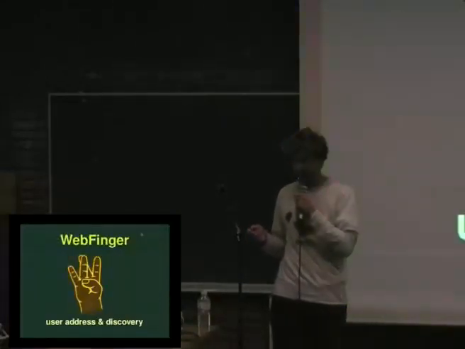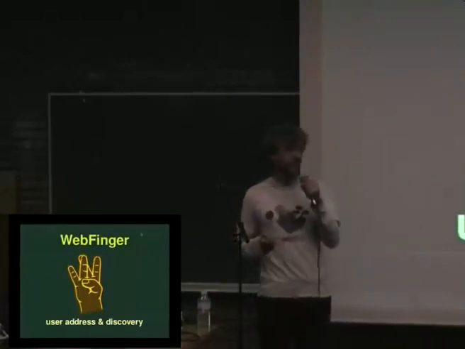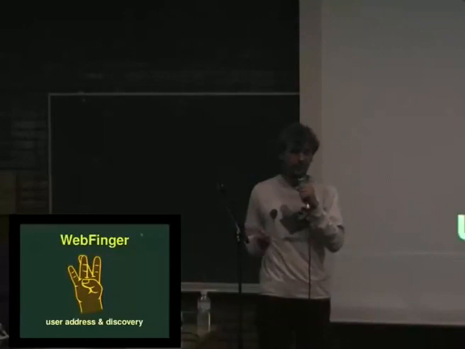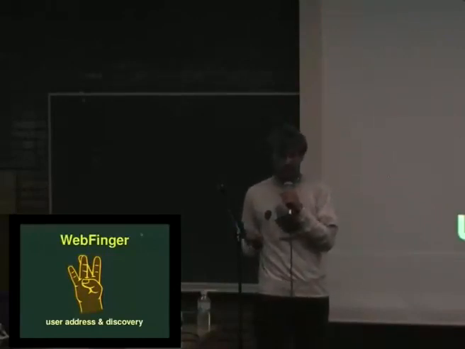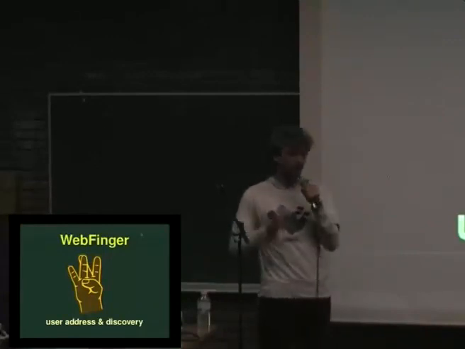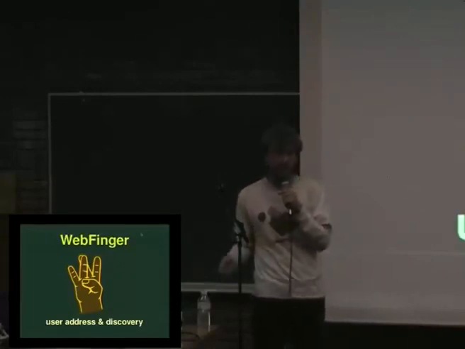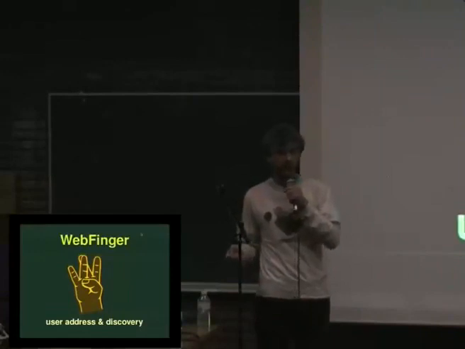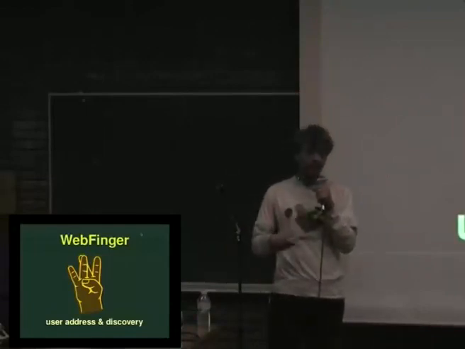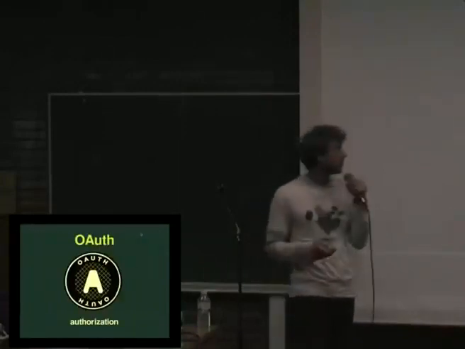So the next thing you need is WebFinger. WebFinger is a protocol to discover things about a user address. So it's a standardized way to give a short XML file about a certain user address, for instance, an email address. And we use it so that when you go to a website, you put in your email address, and then the website can use WebFinger to discover where your storage is. So through WebFinger, we announce where the remote storage is of a specific user address. And once the JavaScript that runs in your browser knows where your storage is, it can connect to it and get access to it via OAuth.